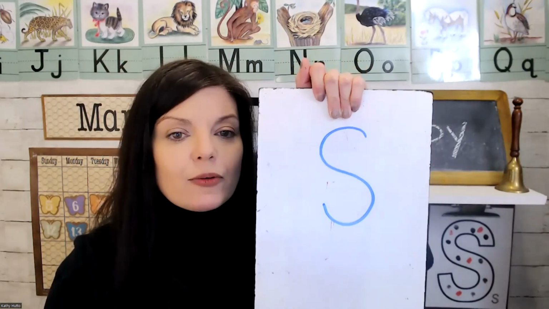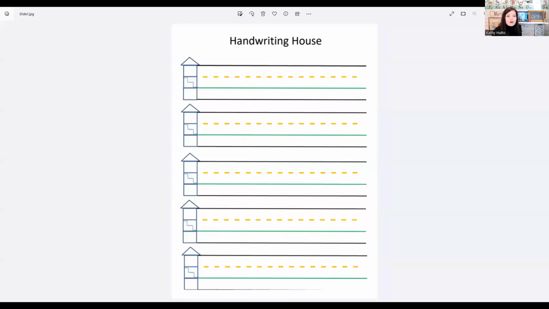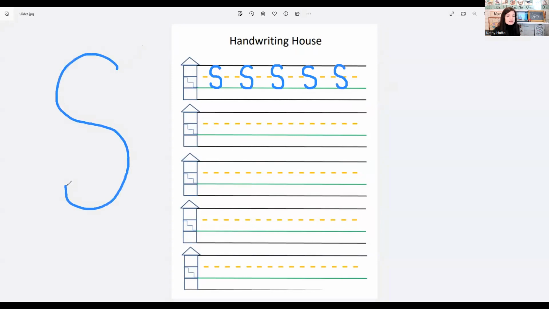Let me show you on handwriting paper. And parents, you can get this handwriting paper over at my website. The link is below. All right, so we're going to curve this way, forward, turn around, and curve back. Forward and back. That's how you make a big letter S.